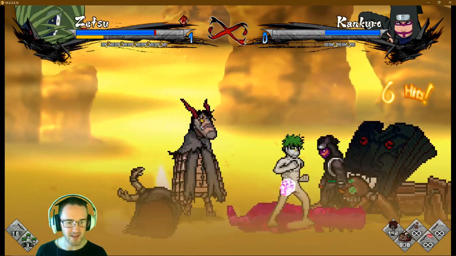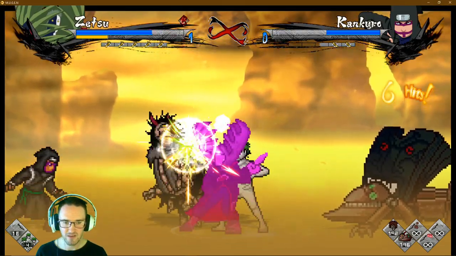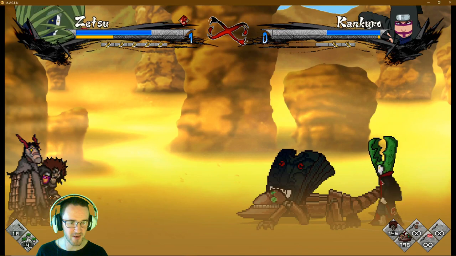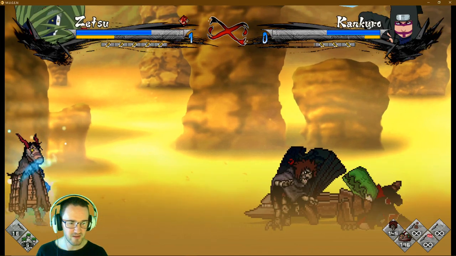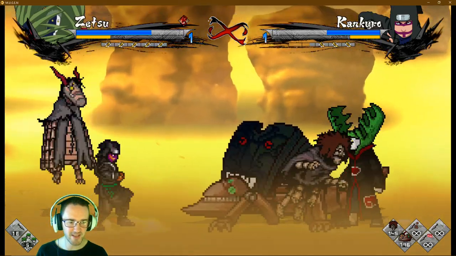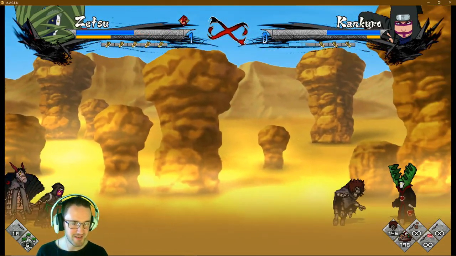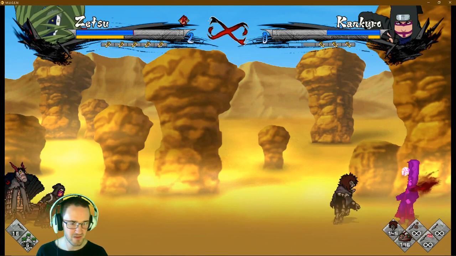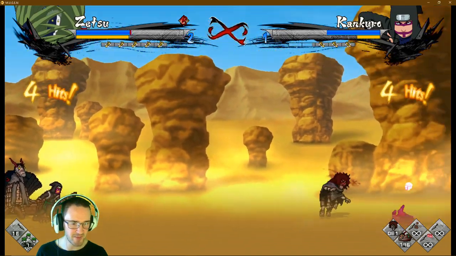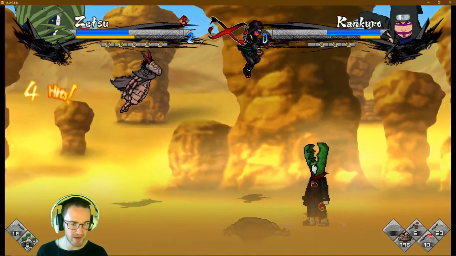Wait, I think I did it. Oh, I guess I didn't. I thought I saw Black Zetsu come out for a minute. Nope. Oh, wait, I gotta stop doing that. That takes chakra. Oh, God, Primary Lotus! Man, get out of my face. I'm gonna hit this thing. Get out of my face. Oh, God. He fought back!